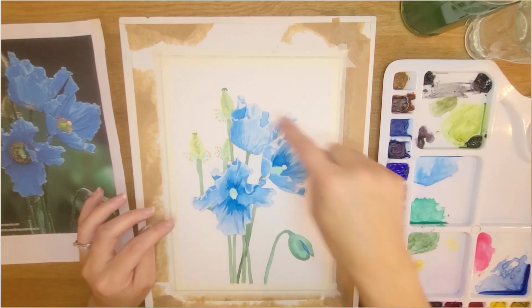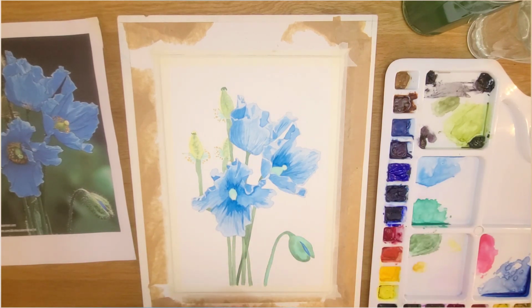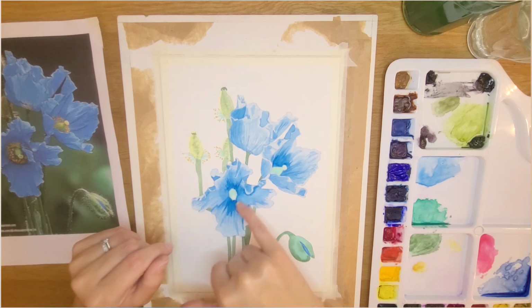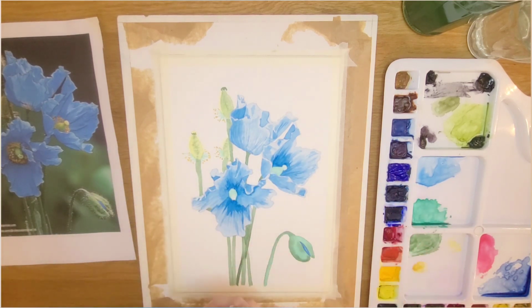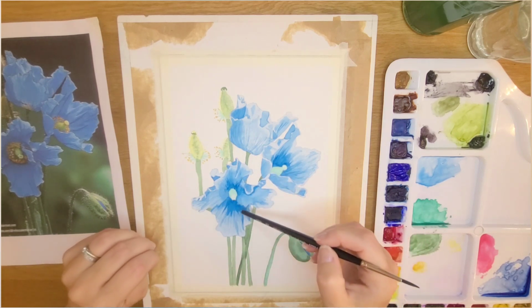As you can see, I continued with the poppies, applying the turquoise in layers over the top of the original wash in cerulean blue. I used thicker paint each time I wanted to get darker, so you can see near the centre I've focused the darks there. It helps to give it a more three-dimensional look. The next step then, folks, really are the final details, which is working on the centres of the poppies.